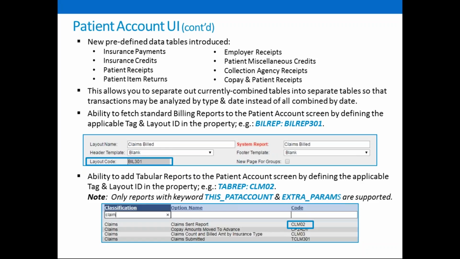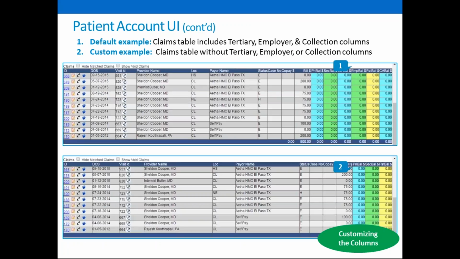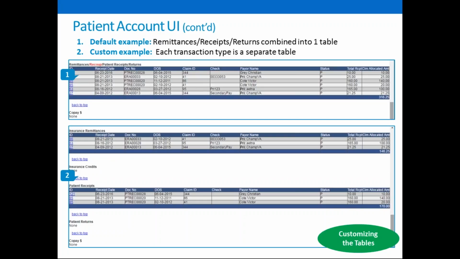What we've done is your tables that currently are combined, such as your credits table right now includes insurance remittance, insurance credits, patient remittance, patient credits. It's all a single table, and you're having to bounce up and down. Here's the example of that. Number one at the top here is what you have now. You have a combined table that includes all of these transactions. So when you're trying to troubleshoot, you're kind of bouncing up and down, looking at the document number to determine by the prefix, this is a patient receipt, this is an insurance receipt, this is an adjustment. So these new tables allow you to segregate those if you so desire.